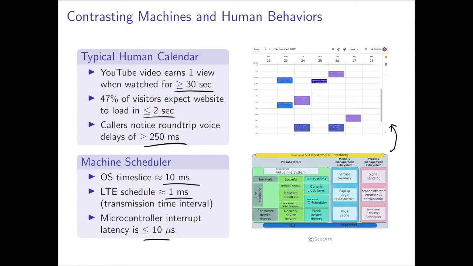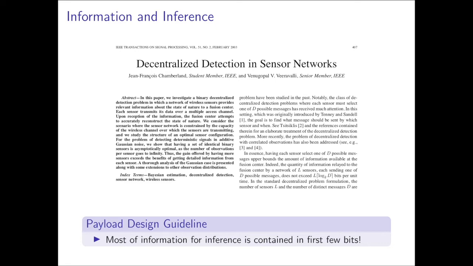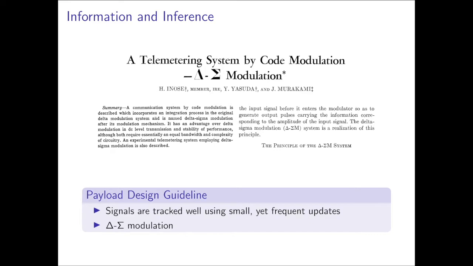The other interesting aspect is the character of the payload of a message from a device. For the purpose of inference, most of the information is contained in the first few bits of a payload. This seems to be true for both detection and estimation problems, and it may be true in some control problems as well. A more credible source is the celebrated delta-sigma type modulation, which also relies on the transmission of just a few bits per payload. In any case, it seems that there is an order of magnitude difference between what device-to-device communication requires and what humans typically desire for their content-rich applications.